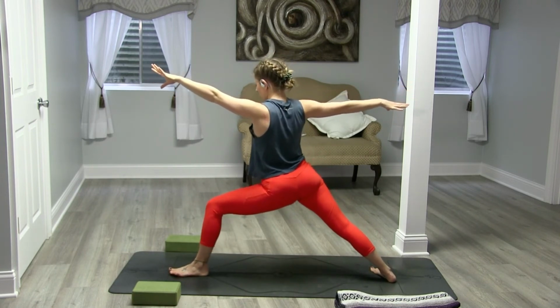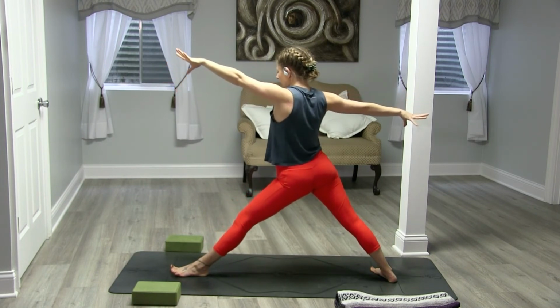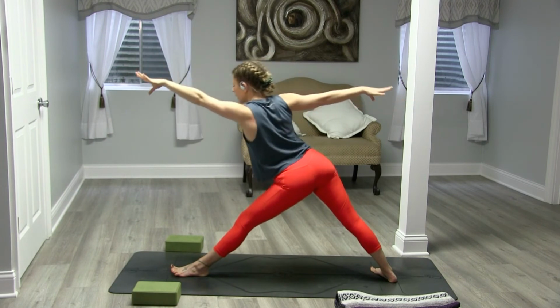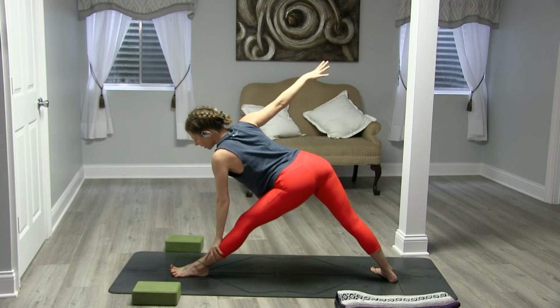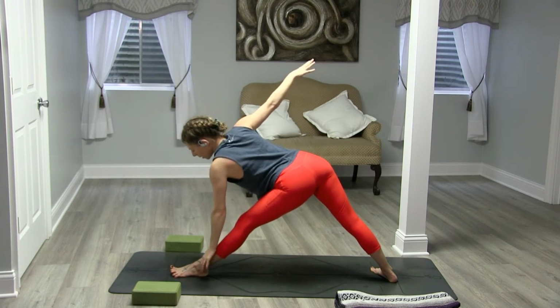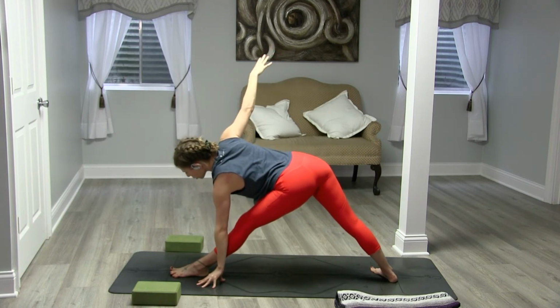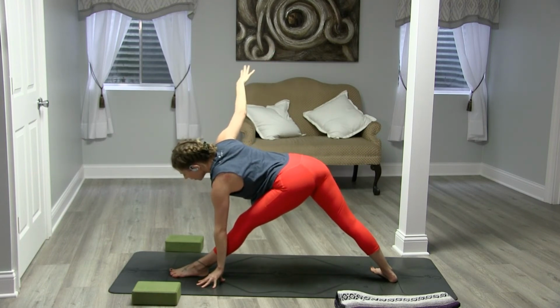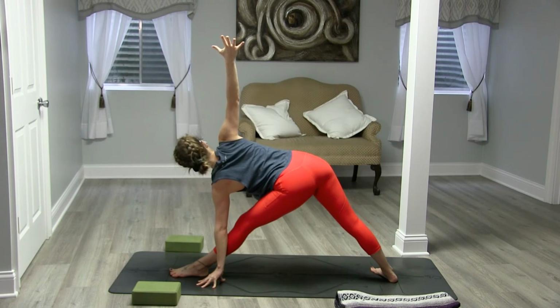And then if you need to, you can heel toe that back foot in just a step or two. Begin to straighten through the front leg. Don't lock the knee out though. And then lean from the front hip, leaning over that front leg until the body naturally stops. Place the hand, maybe shin, maybe block, maybe floor. And then squaring the hips toward the front of the mat. Once you've got that, maybe you begin to twist through the shoulder blades. The gaze follows and the top arm lengthens. Triangle. Trikonasana.